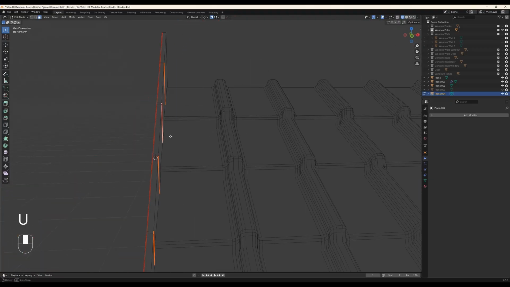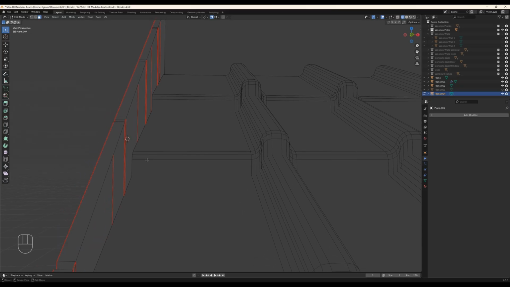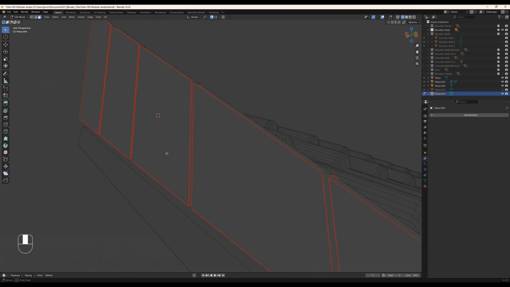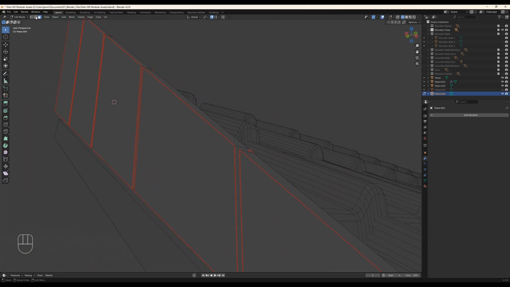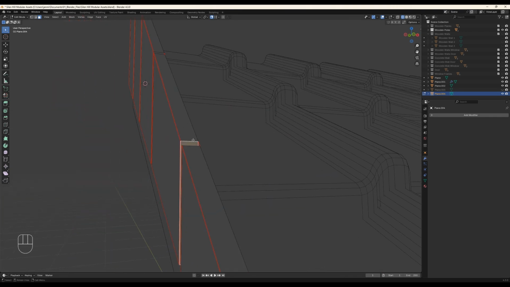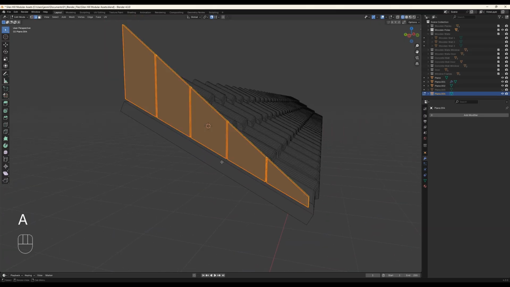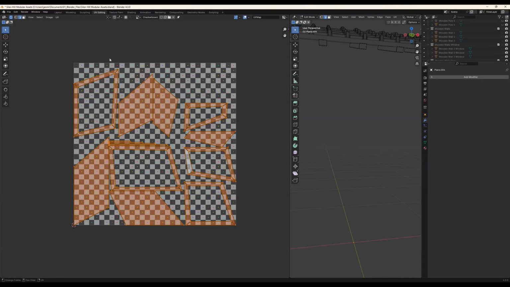Then you mark seam. We don't really need to pay much attention to this. We don't need to cut those things here, because we will never see it. Okay? So, let's do Control A, all transforms, and then everything in edit mode, U, unwrap, angle based.